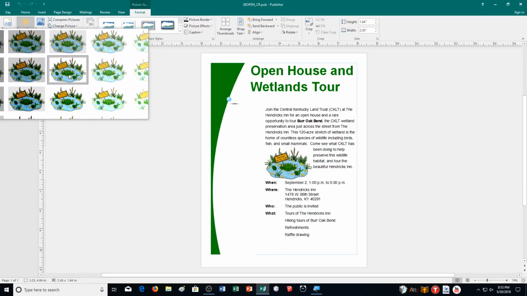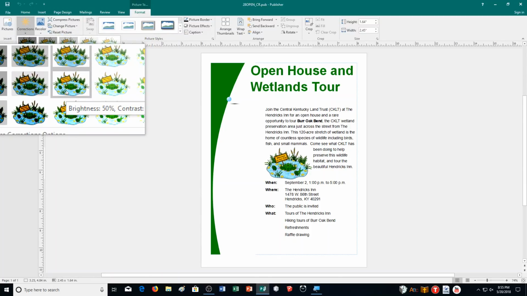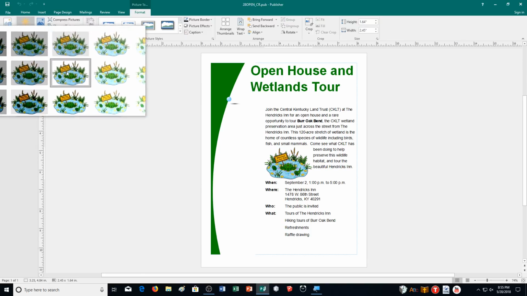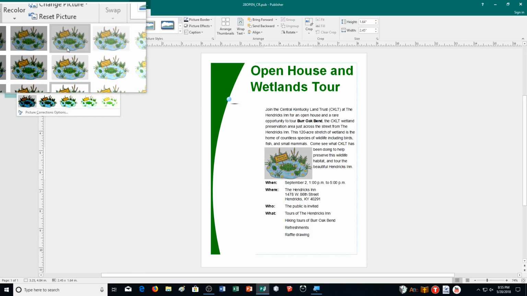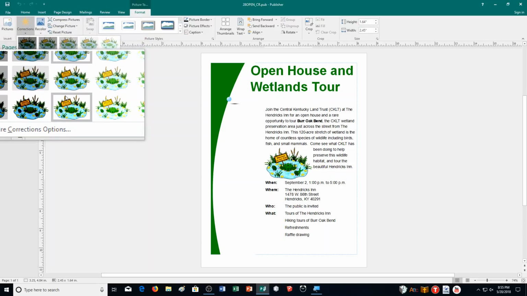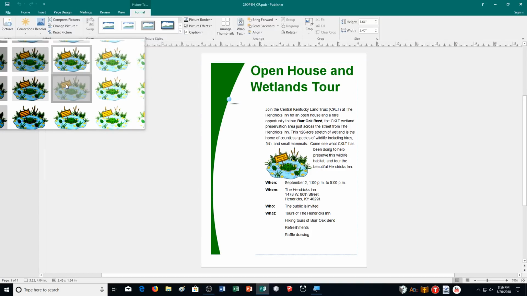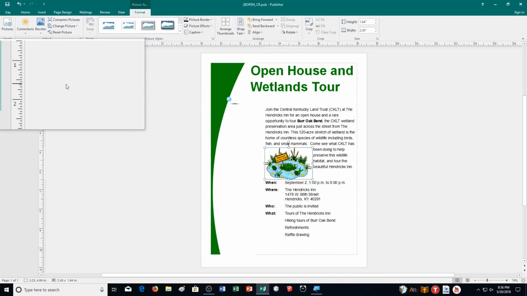It's hard to see with my magnifier, but it'll show you the contrast here of it going bright. See, brightness stays about 50%, but contrast is changing. So we want contrast to increase. So I'm going to go to, it says here, not a specific percentage. So I'm just going to go down one square and select it like that.